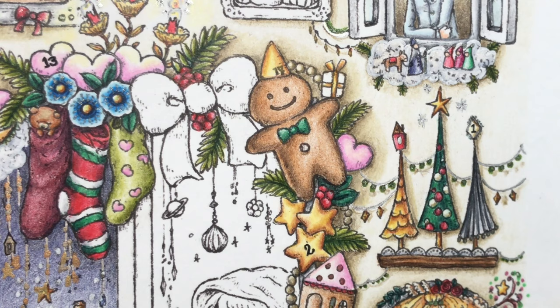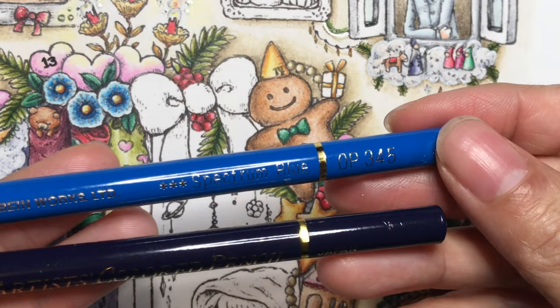So I'm going to come in now with the blue. So this is Spectrum Blue 345, Indigo 460.